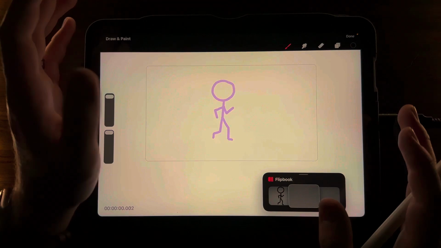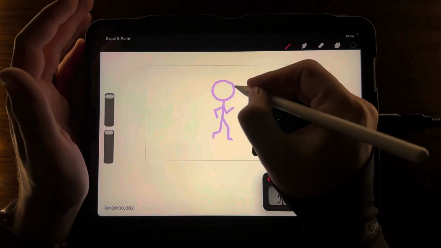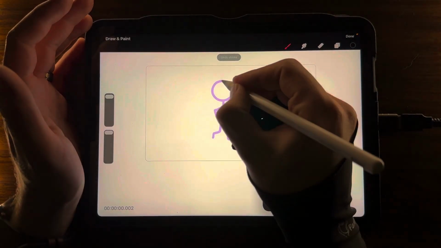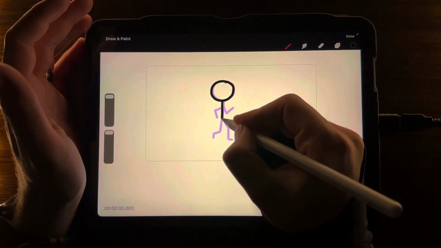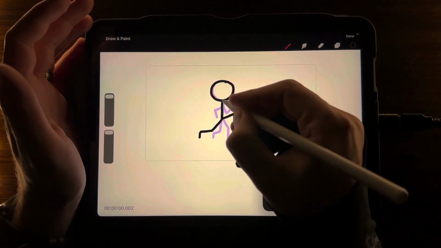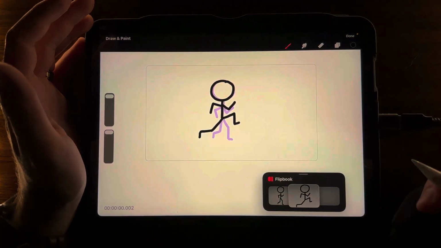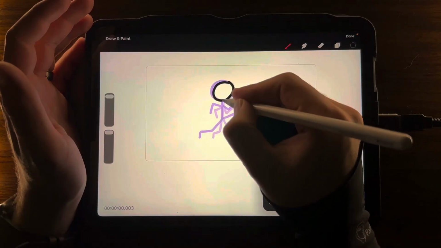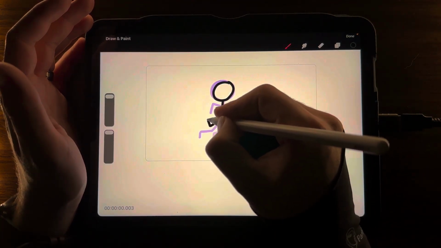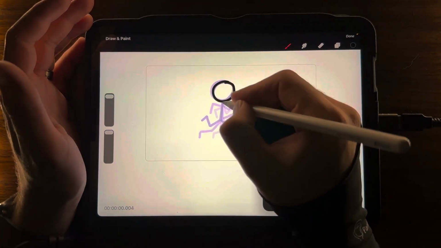We're going to work on three key frames, which means that it's going to be the major poses of this character. And I'm not going to move him. I'm going to keep him right where he is. And I can show you why. I'm going to draw him in kind of the launching position, and he's got some really wonky legs. It's okay. He was just special. I'm going to kind of draw him landing on that. Right? And then the last frame I think I need is him kind of halfway in between.